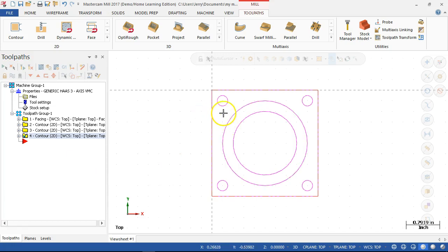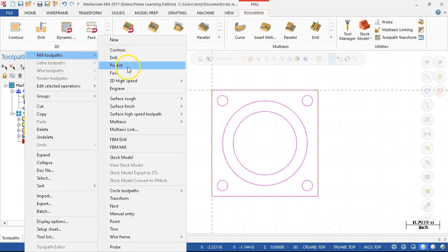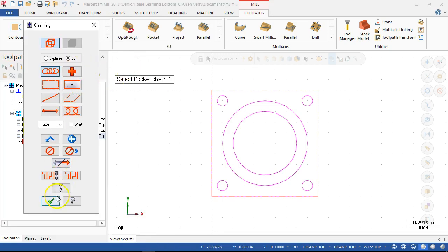All right, so we've got the first step. We've run around the outside. We'll go into the bore as a pocket to make sure that all gets opened up. And same thing, we'll need to go at least 10 thousandths past to make sure that it cleans up. So a new operation gets mill toolpaths, pocket. We'll pick up the chain.